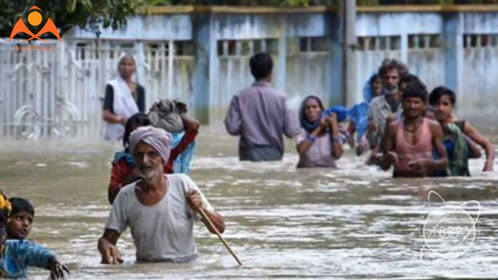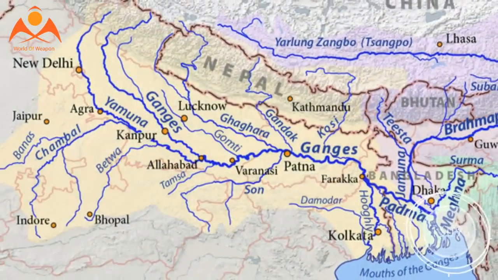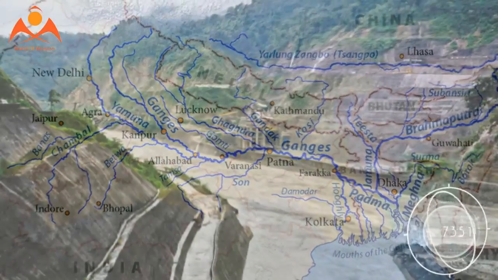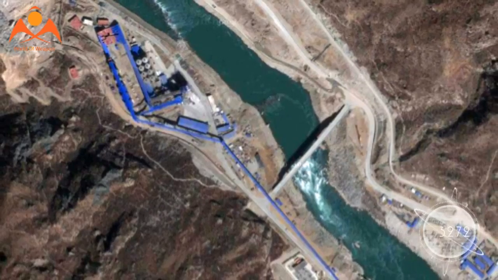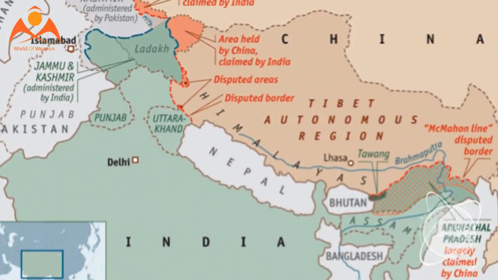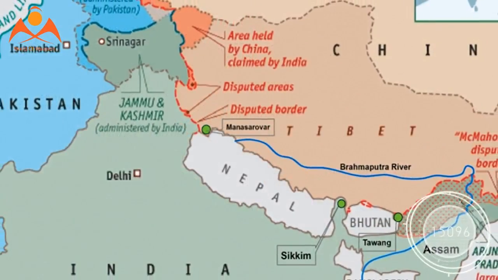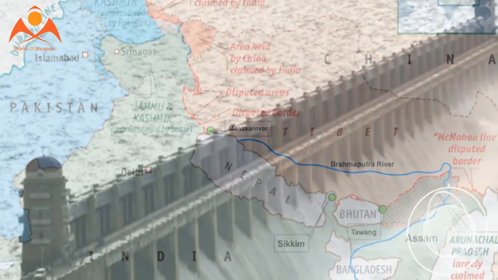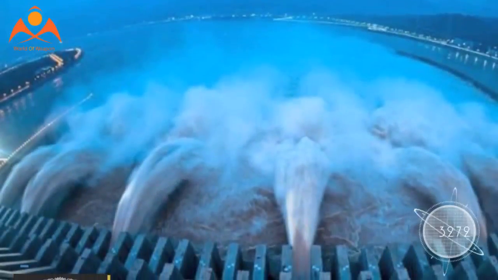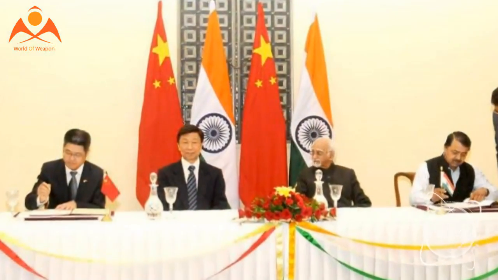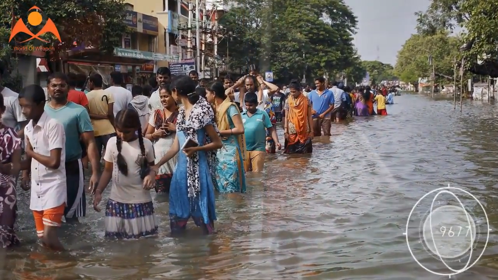Experts say all these factors make early flood warnings from China even more crucial. Officials with India's Water Resources Ministry say the recent developments have left them somewhat worried. "We thought we would now be able to convince them to share the hydrological data of the non-monsoon season so that there is no suspicion that they would divert water during lean season," an official, preferring anonymity, told the BBC. "But now we are not getting even the monsoon flow information — this is a worrying sign and it also shows China's intention." A year ago, China blocked a tributary of the Yarlung Zhangbo River as part of its most expensive hydro project, Chinese state-run news agency Xinhua reported.